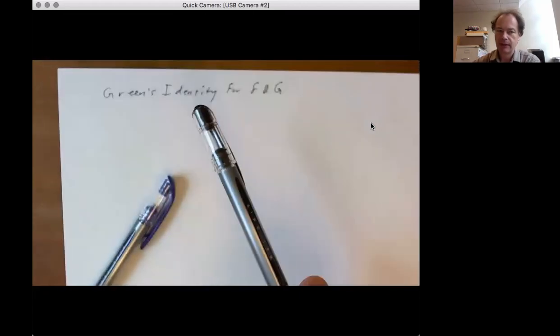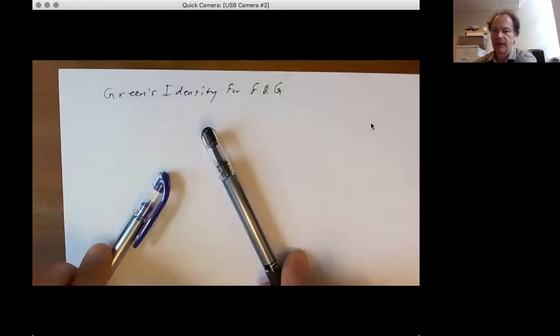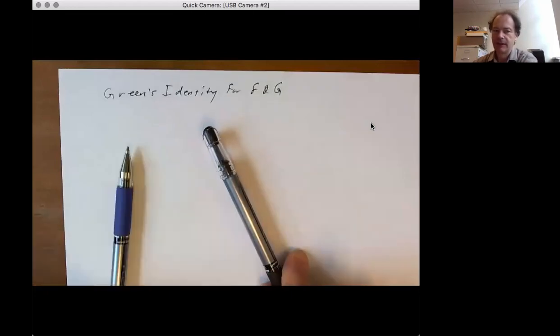Okay, so then let's keep our heads about us and write down Green's identity, which is going to help us do these boundary conditions, for F and G. Now I was hoping that that would fix itself while I was writing. No such luck. There we are. Maybe it wants to have the point up. That seems to be its favorite.